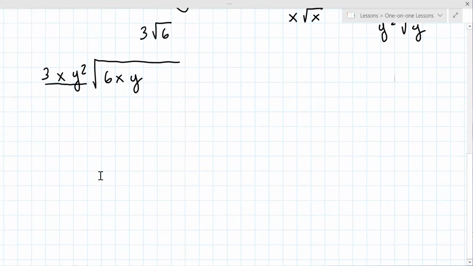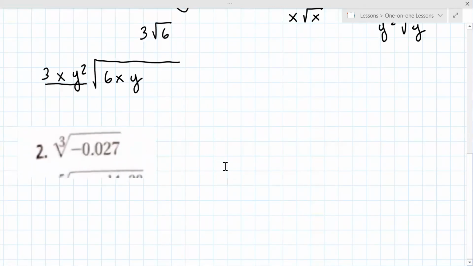is, it's kind of a calculator question, but I guess your instructor could say do it by hand. Any idea what the expectation is of this, calculator, no calculator? We have a calculator on the whole test, so. Okay, so you're going to use your calculator to do this. You're going to say negative 0.027 to the power of 1/3.